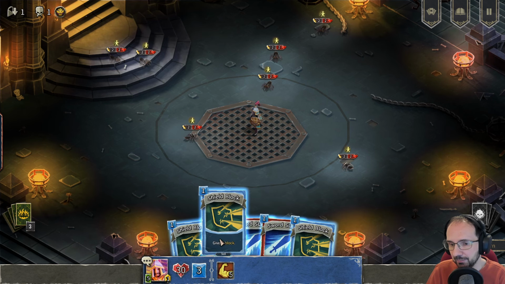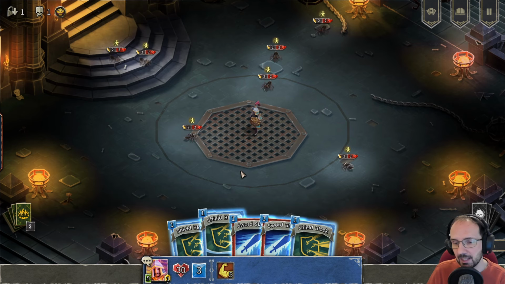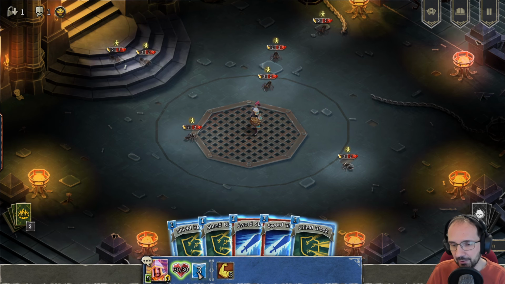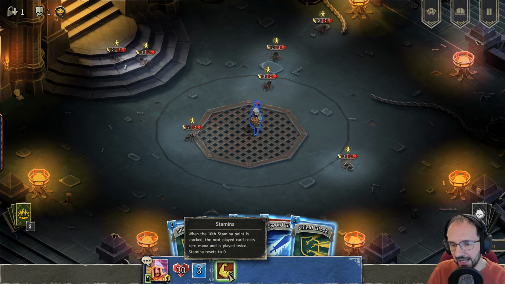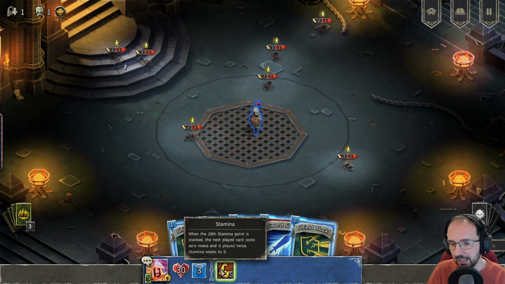Standard slash, standard block. Block works the same way it does in most games like this. Any block that you have at the end of your turn is lost at the beginning of your next turn. Down here we have our hit points, we have our mana that we can spend on cards, and any bonuses or modifiers will be along here.